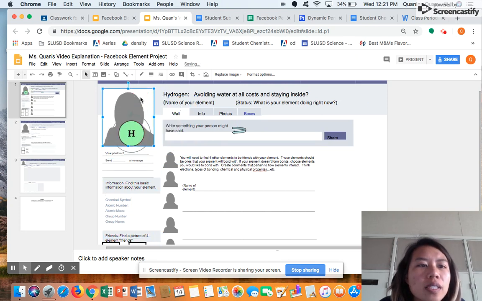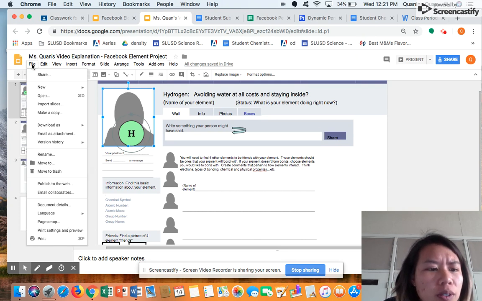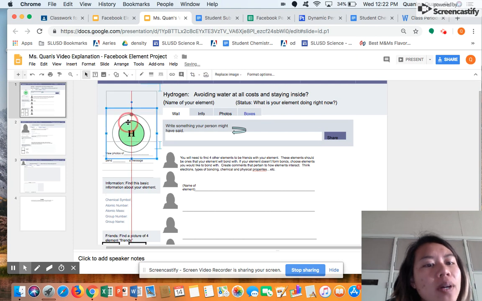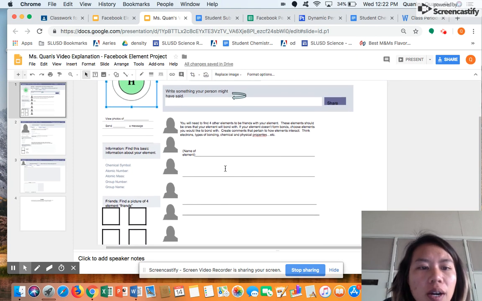So if you click on this image, I don't know if your Chromebooks have the delete button on the right-hand side of your keyboard, but you can also go to, I think, file delete or edit delete. Yeah. So if you click on edit and then delete, you can delete that background image. So all you're left with is the image of hydrogen, right?